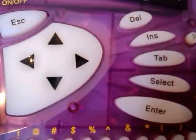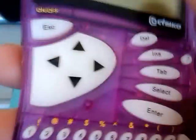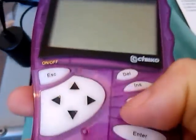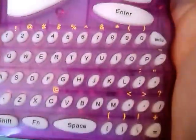Now, you've got a keyboard which has a ridiculous assortment of buttons. You've got a D-pad, up, down, left, right, obviously, which is kind of awful because it's all made out of rubber. I'm surprised it works at all, to be honest. We've got the escape key, which powers it on and off also. We've got delete, insert, tab, select, enter, help, the bog standard buttons on the bottom. On the right-hand side, you've got absolutely nothing.